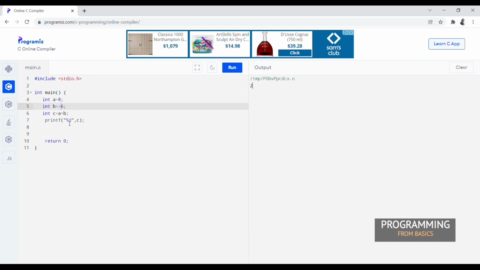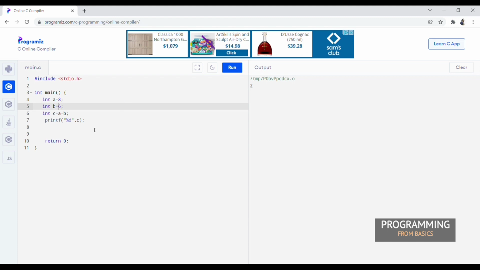Okay, 1862, let us say -8, okay, -14. So this is the basic, second most basic program in C language, that is addition of two numbers. Okay, so when I tell you addition of two numbers, this is the logic. So subtraction also you can try, simply just replace plus with minus. Okay, -8 with 8, -6 with 6, and just do this one too.